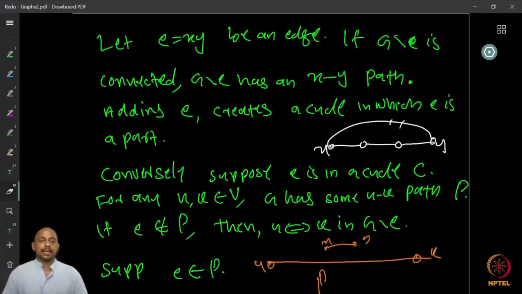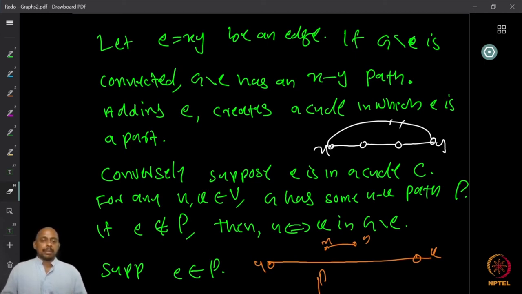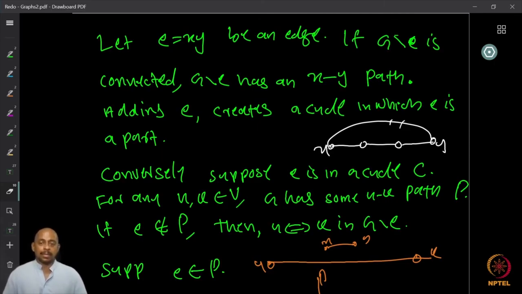The first direction is easy. Take E to be any edge, say E = XY, and suppose G minus E is connected. This means G minus E has an X-Y path. Since G minus XY is connected, there must be a path from X to Y. Taking this X-Y path together with the edge E in the original graph, and noting that E connects X to Y, if I have an X-Y path and the edge E allows going from Y to X, then by the definition of a cycle — taking a path and the return edge — the graph must contain a cycle. So if removing an edge keeps the graph connected, that edge is part of a cycle.